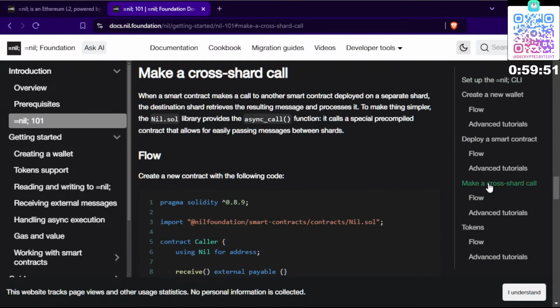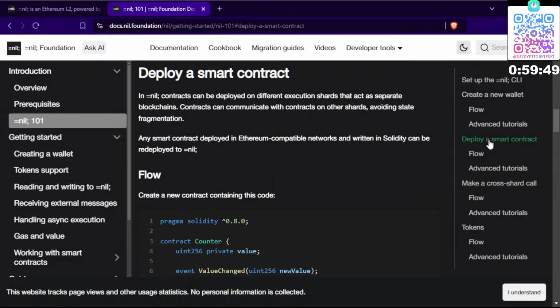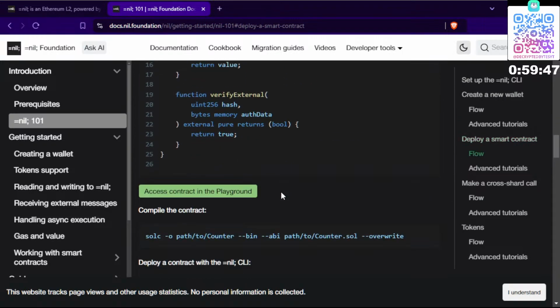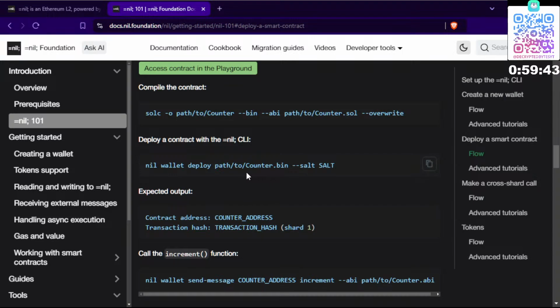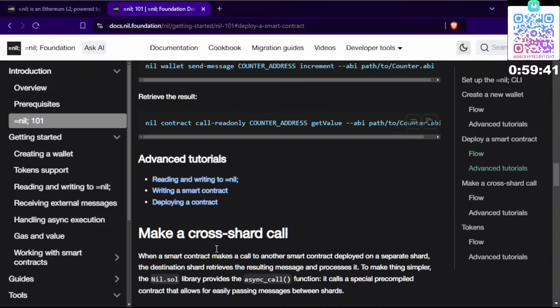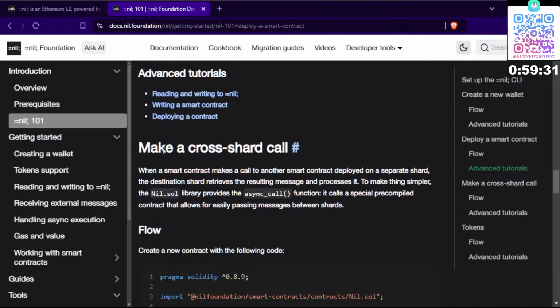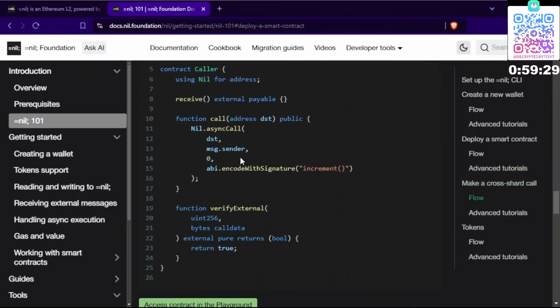Yesterday we were here. Yeah, we did till this section. Advanced tutorial we haven't done. Let's go to next.